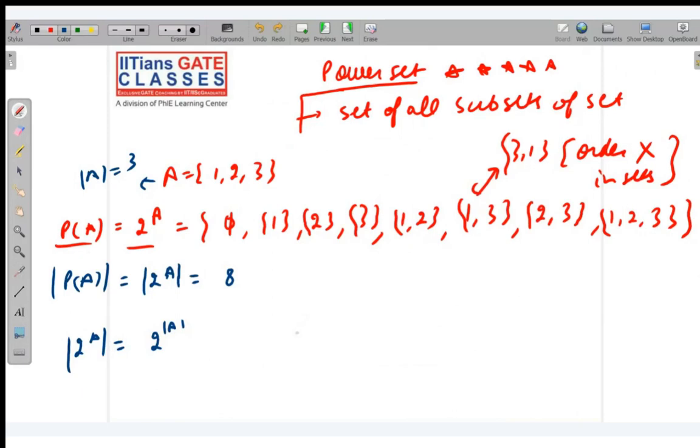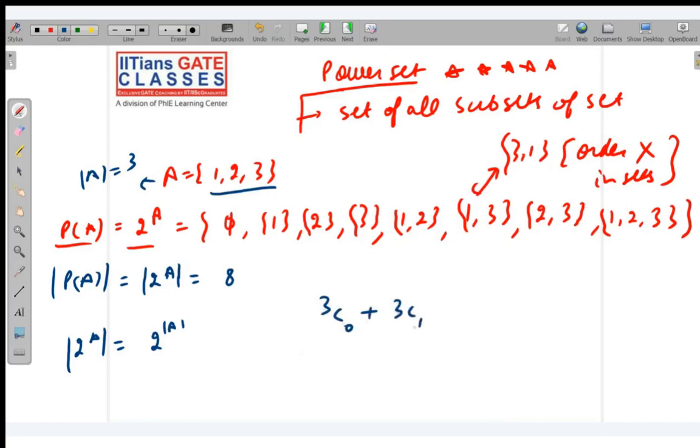Yes, sir. Okay. So finally, I want to generalize. No doubt I have done it, but the proof is very simple. This is a 3 element set. So I will say you pick 0 elements from this set. I think I have derived that also in permutation and combinations. So 3C0.